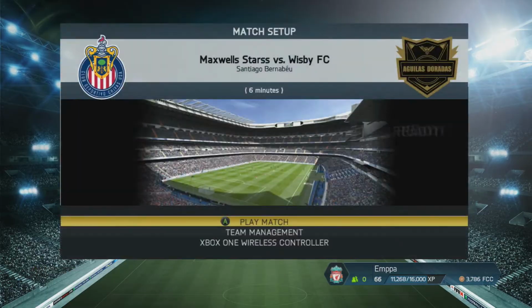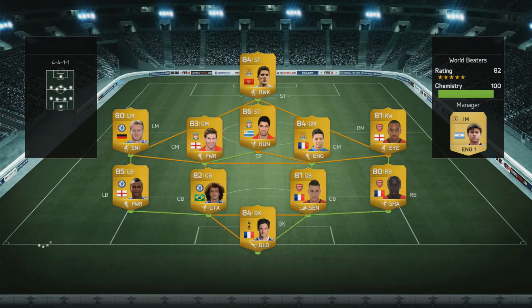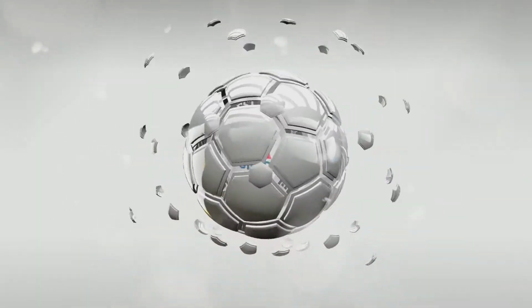of Division 3. So the team that we're going to be coming up against, 4-4-1-1 BPL side, we seem to always come up against the BPL sides, even though we come up against 2 League A sides in this episode. But he's got Jovetic and Luis Suarez as his kind of main men up top there.